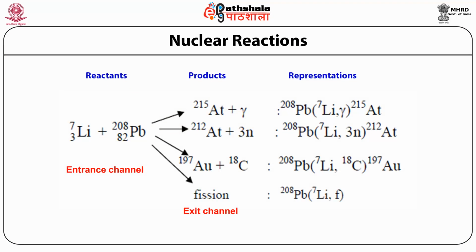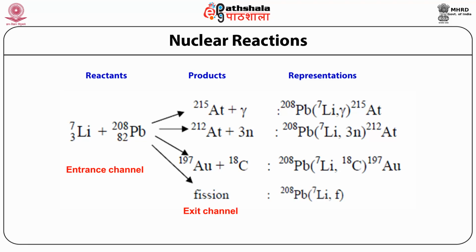Nuclear reaction. Now in the nuclear reaction sections, we have understood what nuclear reactions are and what conditions are required to have the reactions. But in this slide, we are going to study how a nuclear reaction is produced. Every nuclear reaction can be divided into three subcomponents. The nuclei which undergo reactions are called reactants. Once they react, whatever is the outcome are called products. Then nuclear reactions can be conveniently represented in a compact form, and those compact forms are called representations.